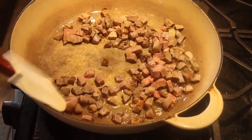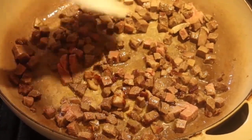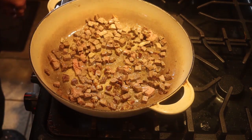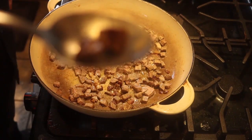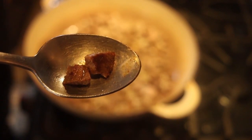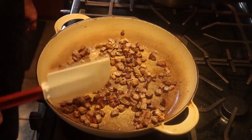Okay, I think it's brown on one side. Toss it a little bit. Let's brown it some more. Look at that. Look at that beautiful brown color. That's awesome. That's what you're looking for. Okay, it's pretty brown. It smells pretty good.